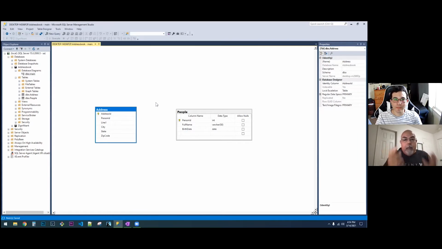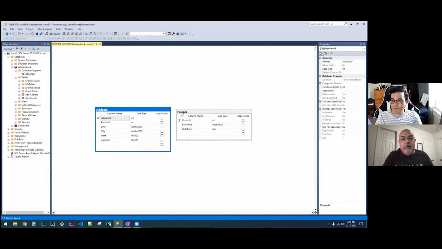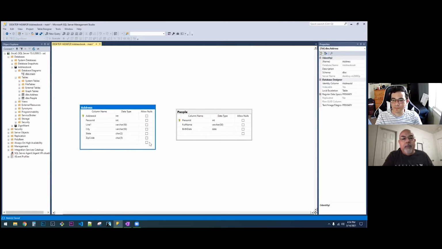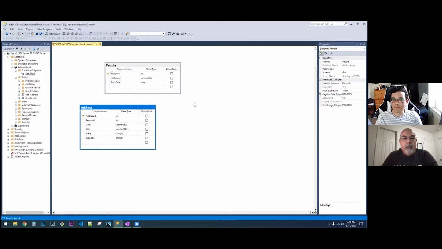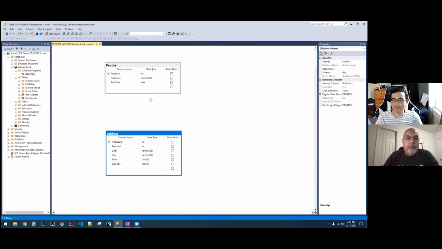You can modify your tables. If you right click on the address header and you show all columns, go to the table view. Oh, yeah, and standard, sorry. Do the standard view. And so this gives you all columns. Now do me a favor, let's put the people table and address on top of each other. Yeah, give a little bit of space in between them. Yeah, that's perfect. That's good. And let's go ahead and save this.